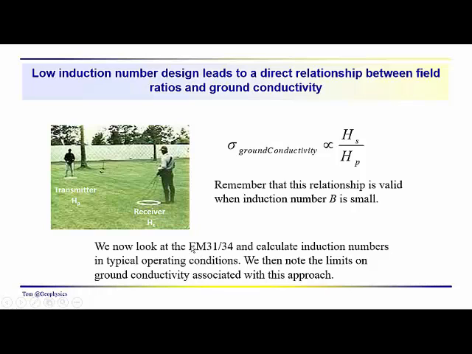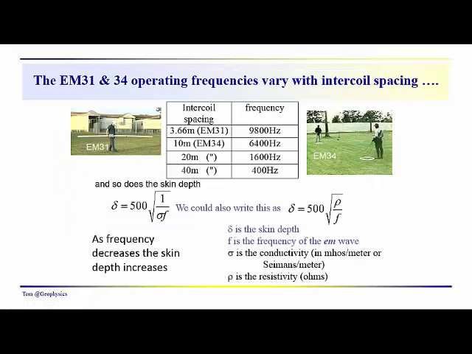And so what we're going to do is we're going to look at the EM31, the EM34. We're going to look at their frequency of operation. We're going to look at some extreme ground conductivities. First, we should note that we have these two instruments, the EM31 and the EM34. The EM31 is the transmitter and the receiver coil are located on the opposite ends of a rod, which is carried during the survey.